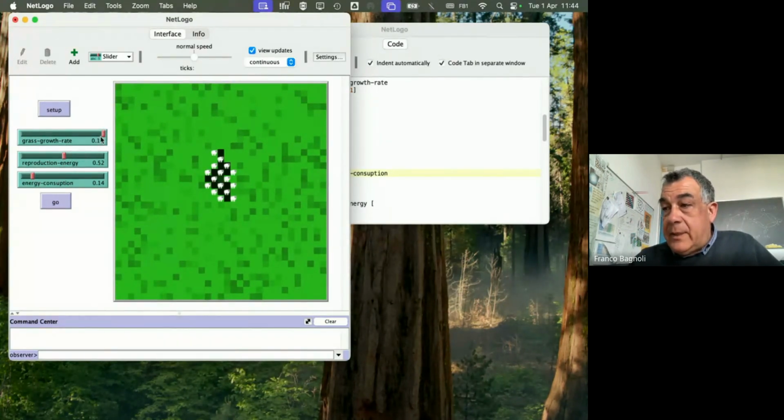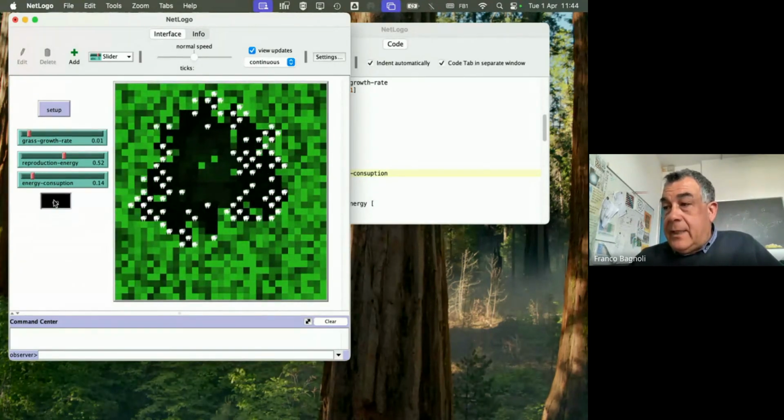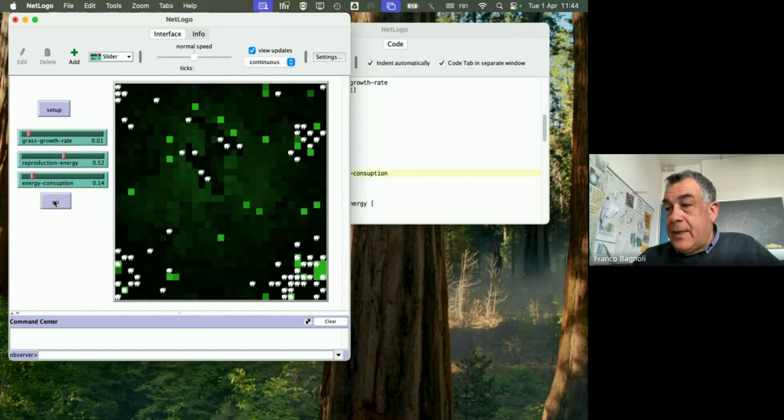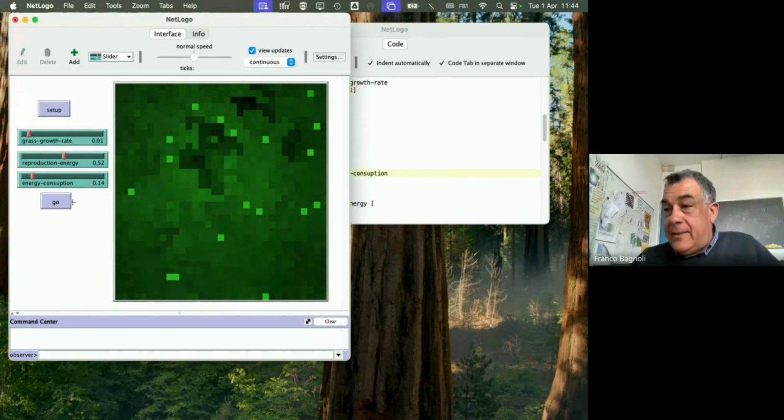So maybe we can decrease the grass growth rate. First of all, they can invade, but then probably they have to wait for the grass to reproduce, and they may disappear.